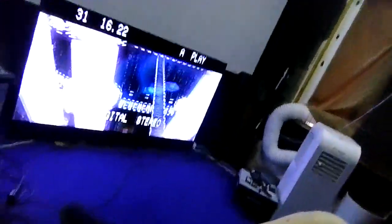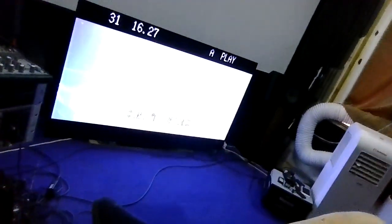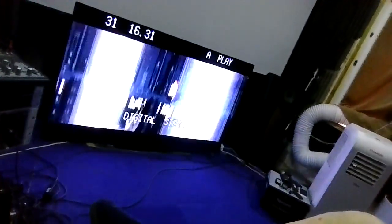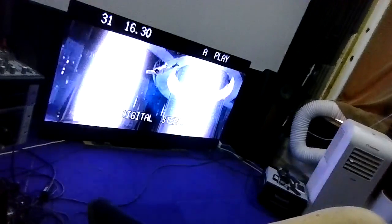Ooh, felt that in the chest. Oh, you feel Obi-Wan. And you know, all the effects of the Foley. Impacts hard in the center, you know. Most little center channel speakers in a home theater wouldn't be able to withstand that. They'll just crack up and distort.